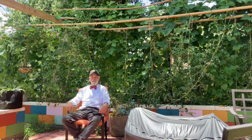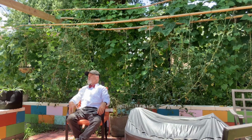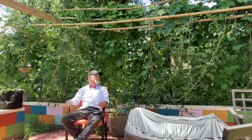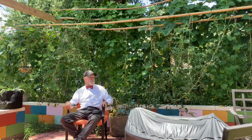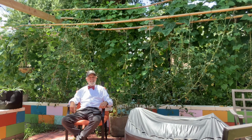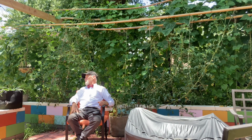It thrills me to walk out the door and go over and find half a dozen new cucumbers, or beans growing, or, well, the corn is done. You'll see that here in just a minute. But cucumbers have been crazy. Okra's been great. Our cherry tomatoes are still suffering following 2 weeks of really hot weather, but that's been 2 or 3 weeks ago, so they're just about to start producing again. I kind of stopped taking care of them as well as I should have, and they kind of got out of hand. Some of these have got taken over by some of the bean plants, which I'm supposed to keep cut back, but they've been a little discouraging because they suffered so much from that heat. But they are coming back. They're starting to grow again, and we got some new tomatoes that are getting ready to start producing. So let's get on with this and talk about what we've got here this season.